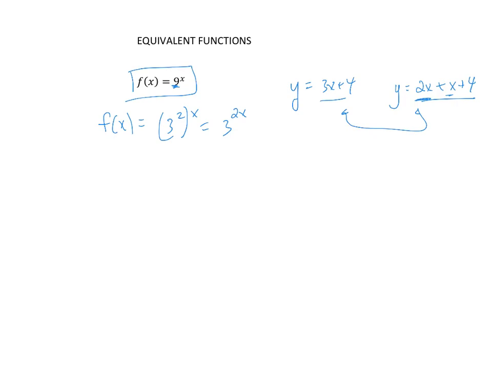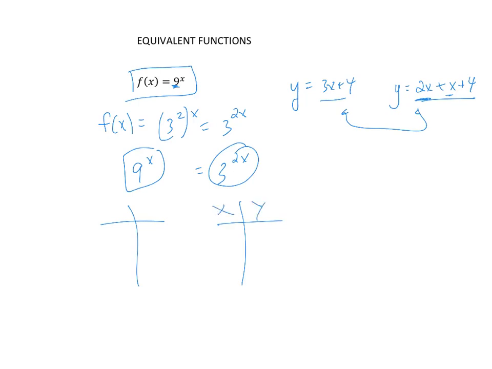So what that means is 9 to the power of x is the same thing as 3 to the 2x. In other words, these two functions look different, but they're exactly the same when we graph them. And how are we going to prove this? Well, there's a couple of ways. You can use Desmos, or if you really wanted to, the fundamentals of graphing points is sub in a value for x and y. So if you sub in 1 into here, you get 9 to the power of 1. If you sub in 1 into here, you get 3 to the power of 2, which is the same as 9. So we end up getting the same value.